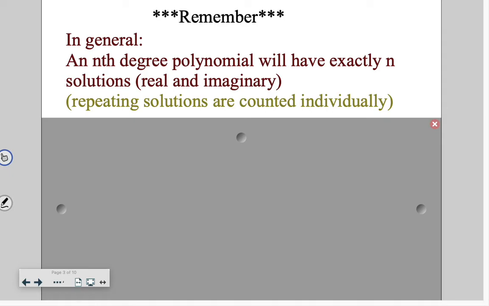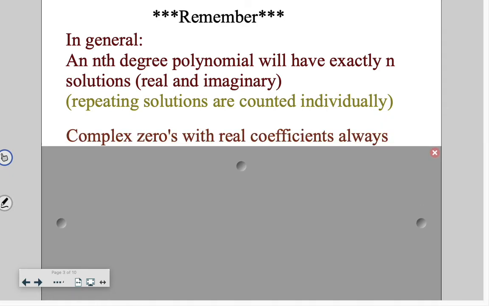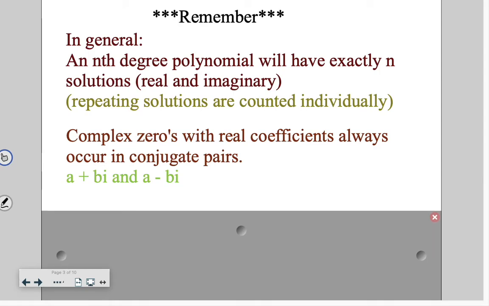And then there's something I need to add in today that connects what we talked about yesterday. And that is, when you're finding zeros, complex zeros always come in pairs. Always conjugate pairs. So if you are finding zeros and you do get a complex number as an answer, let's say you get 2 plus 3i, that means right away you automatically know 2 minus 3i is also a 0. They always come in pairs. Okay? And you haven't had to do that yet because we haven't been finding complex zeros yet.